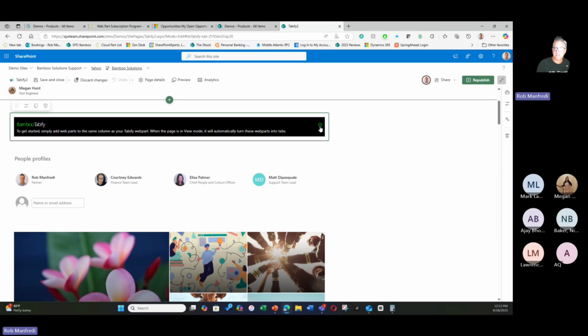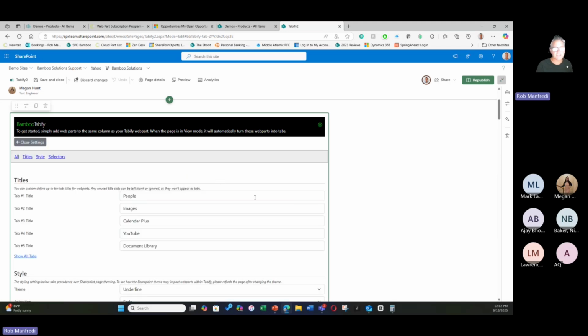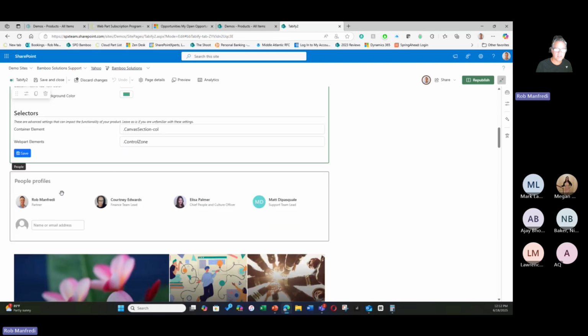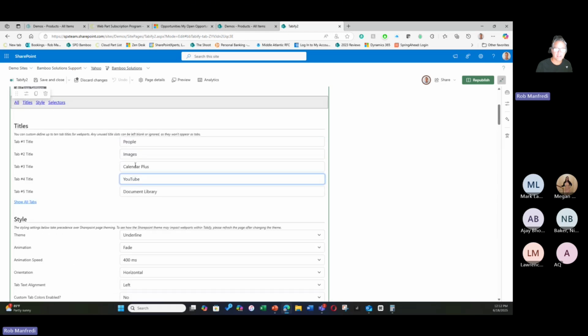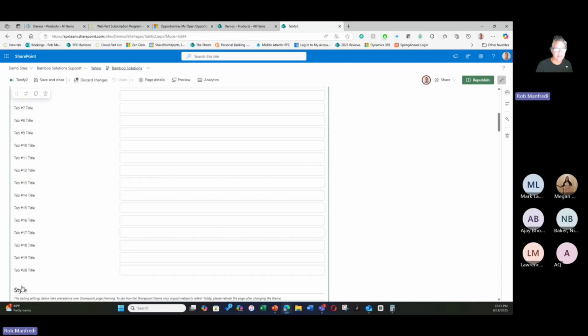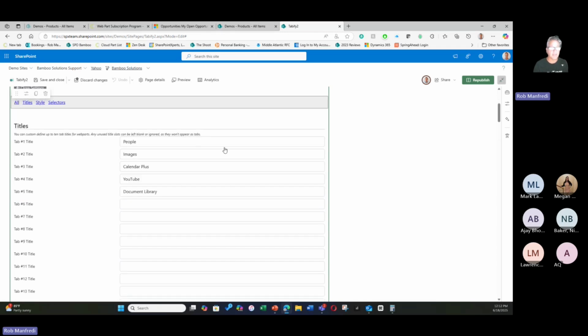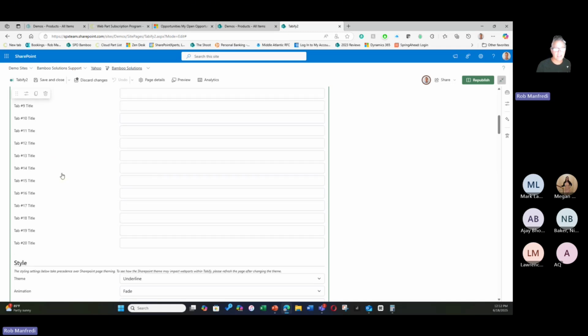And then if I go in and configure, essentially we've got settings where we can name the tabs whatever we want to name them. And then so people would relate to this people, right? Hero, I've called that images, right? So you can give them friendly names that are appropriate for what it is. Now you can see in here we've got 20 tabs, so you can have up to 20 different tabs. They will wrap. Long strings or names will wrap as well within the tab interface. So we've made it pretty friendly to be able to name them what you want and also utilize the screen real estate.